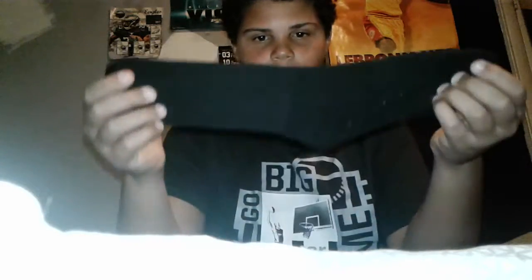These are mid-cut socks, not like high socks, like these football socks. They're not long like that. They're mid-cut socks. So I use these because they're nice and stretchy. They have a little bit of cushion right here in the heel and the toe, just a little bit, and they're easy to put on. And they're breathable socks. They have air holes.